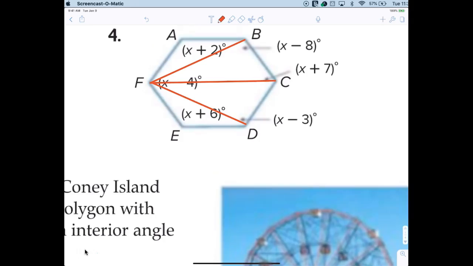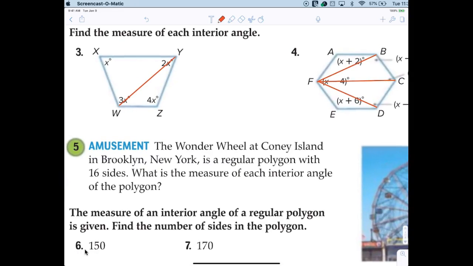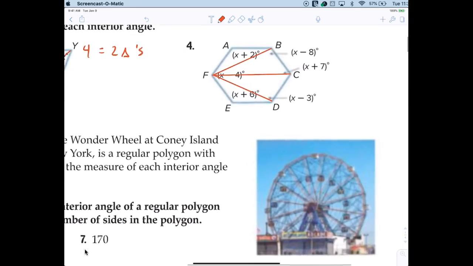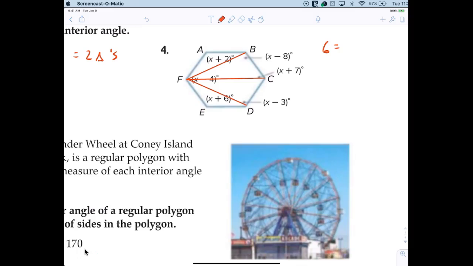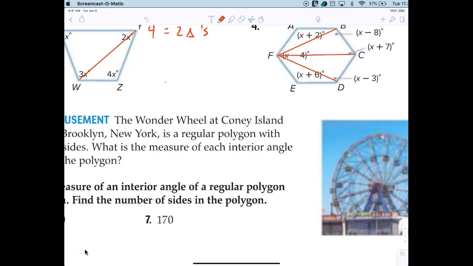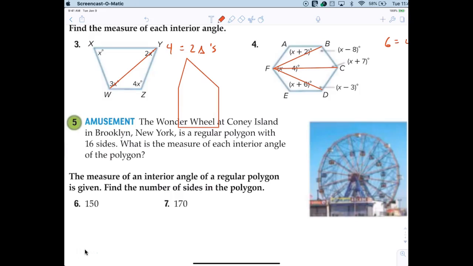All right, so let's look at it. So 4 sides means there's 2 triangles, and 6 sides was equal to what? 4 triangles. So now let me see if I can do this new one. So that has how many sides now? 5 sides. All right, so that would be 3 triangles. Pentagon produces 3 triangles.